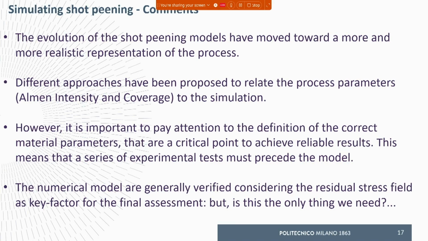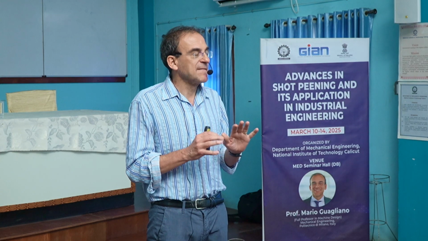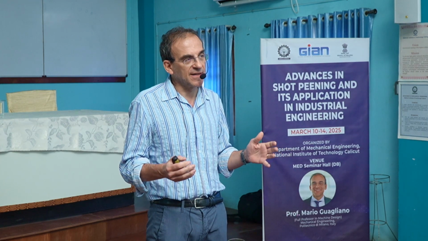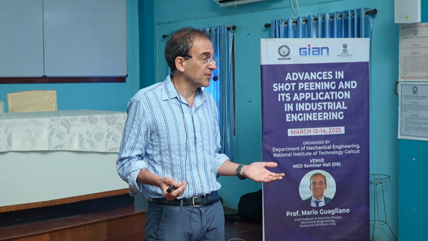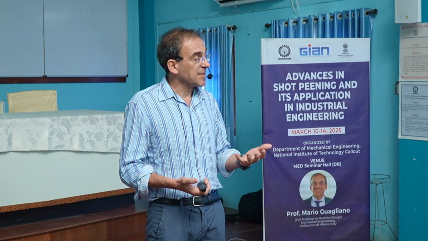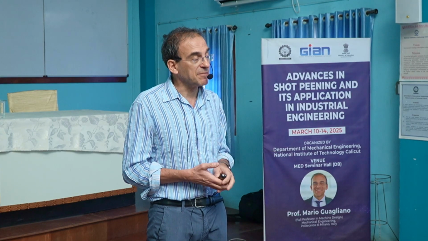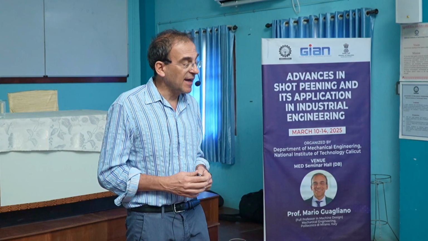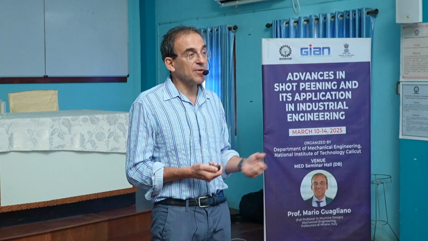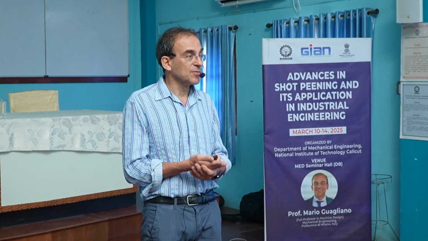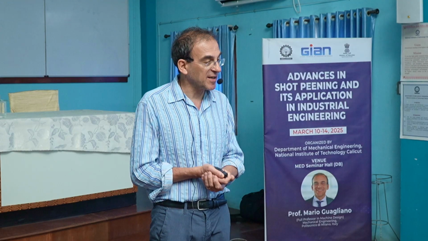Let's give some comments now, and then I stop and ask you a question. Indeed, shot peening, we said, is based on a complex physical phenomenon, that is the impact of shots on a material inducing plastic deformation with many impacts. So quite complex. And this means that from a numerical point of view, it's not simple to simulate shot peening.